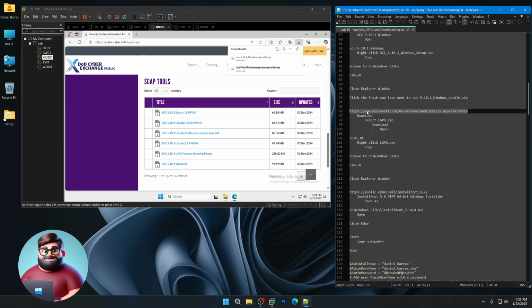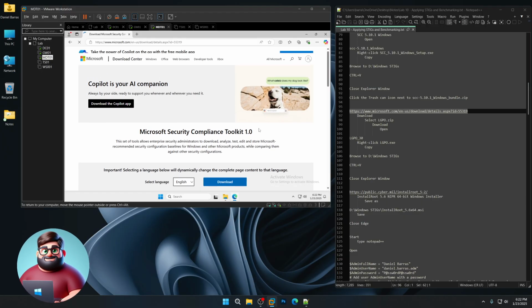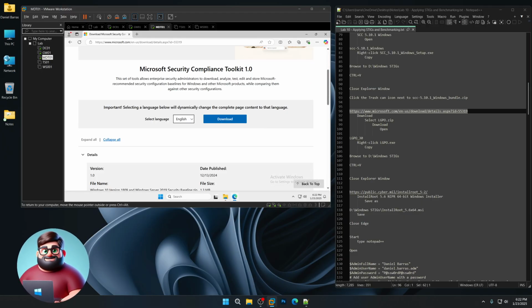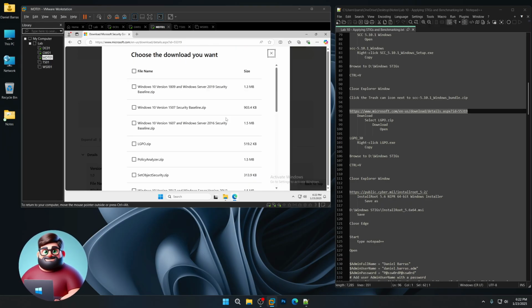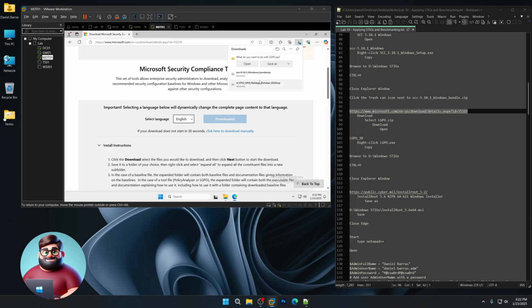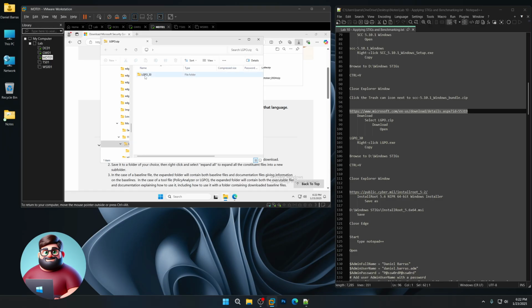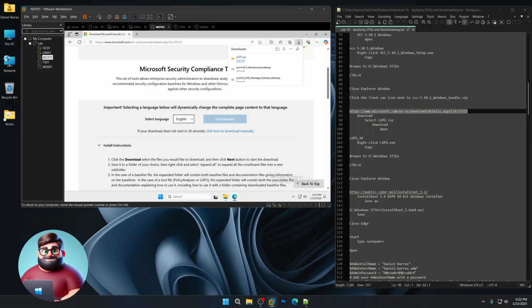Now what we're going to do is download LGPO, which we'll need for our local group policy. This is the Microsoft Security Compliance Toolkit, and one of the tools is LGPO. So we're going to click download. We're going to go to lgpo.zip, download, and then open, LGPO30, copy this file. We're going to go back to our D drive, Windows STIGs, Control V, and paste that there. We can close the Explorer window.